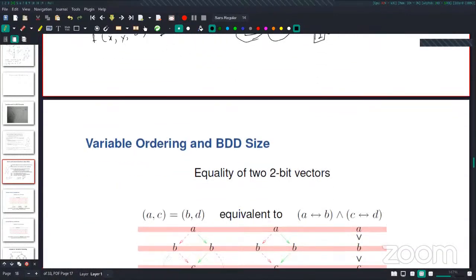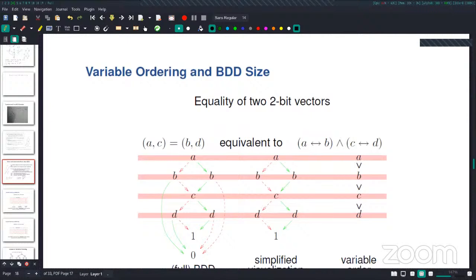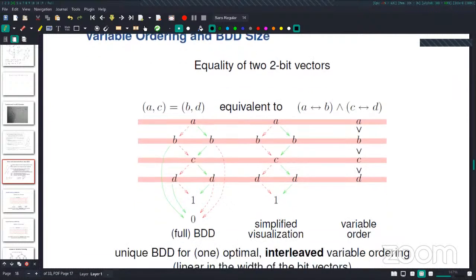And that basically depends on what order you choose for your variables, right? So let's again consider this A equivalent to B and C equivalent to D BDD, right? And as we saw before, this is the BDD for it. So here you have the BDD, and if we just don't draw some of the edges and simplify this, it will basically look like this, right?